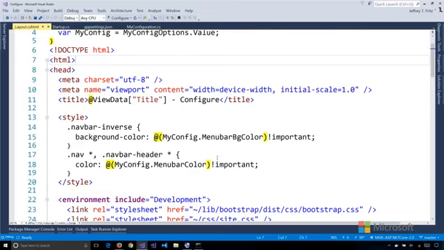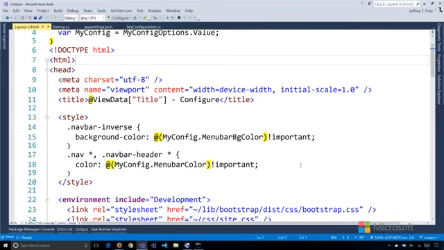And then to make this demo a little bit interesting so that you can see how we're using configuration inside of code, I'm just echoing the menu background color for my nav bar color, and I'm echoing the text color and making both of those items important in my CSS here inside of my layout.